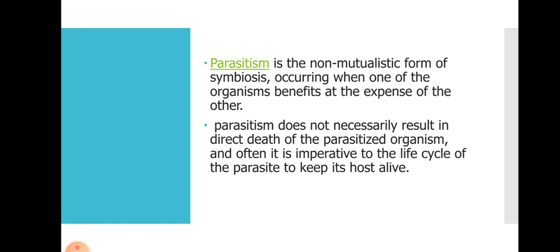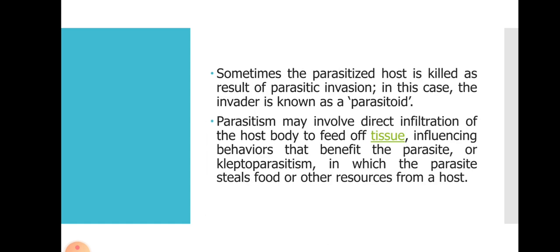Parasitism does not necessarily result in the direct death of the parasitized organism, and often it is imperative to the life cycle of the parasite to keep its host alive. So parasitism does not always lead to death of the host. Sometimes the parasitized host is killed as a result of parasitic invasion. In this case, the invader is known as a parasitoid.